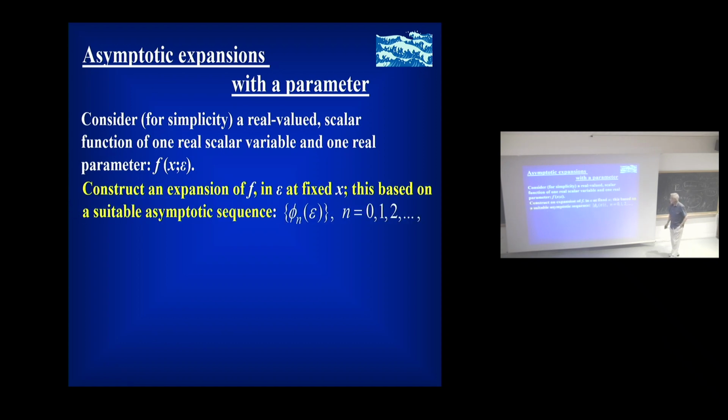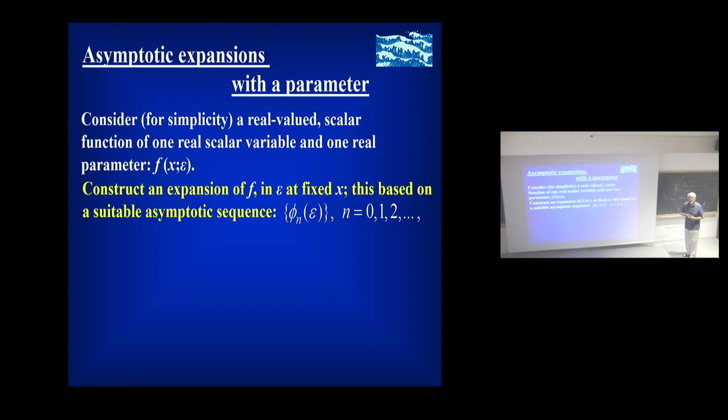Okay, so in order to construct an asymptotic expansion using the parameter epsilon, at the moment, I'm going to make one extra comment. Bear in mind that we're not going to be given functions. We don't start with a function. We'd love to be able to start with the function, but the function would be the solution of the differential equation, and that's usually what we're trying to find. So a lot of the thinking that I'm going to give you just for the moment is not directly relevant, because we cannot start from this position.